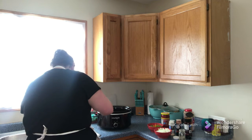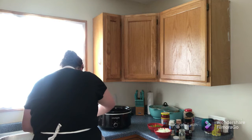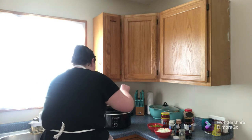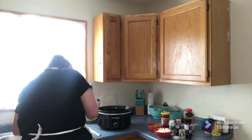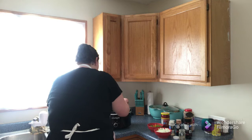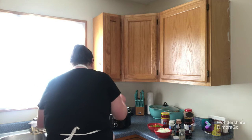So this bag looks like it has about 6 or 7 chicken breasts, and this is just going to be for our entire week for lunches or dinners or anything. So of course you don't have to do this much all at once. You could only do a couple if you're just by yourself, or if you just want 1 meal for your family.